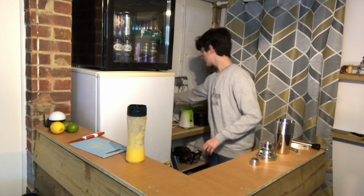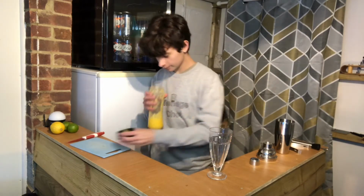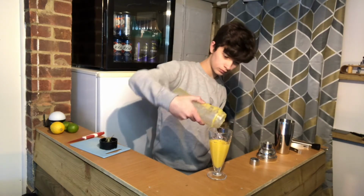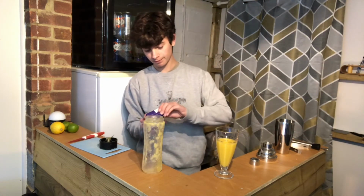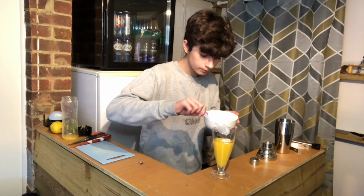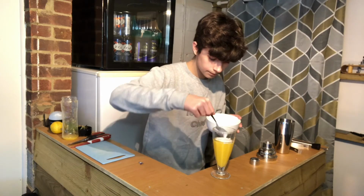Blitz it up. Now you just want to get a nice sized glass. Open this up. It smells lovely. Pour this in, like that. Also here, I've just got some coconut cream. Okay, so now just put a spoonful of some coconut cream on top, or a couple. Just like that.